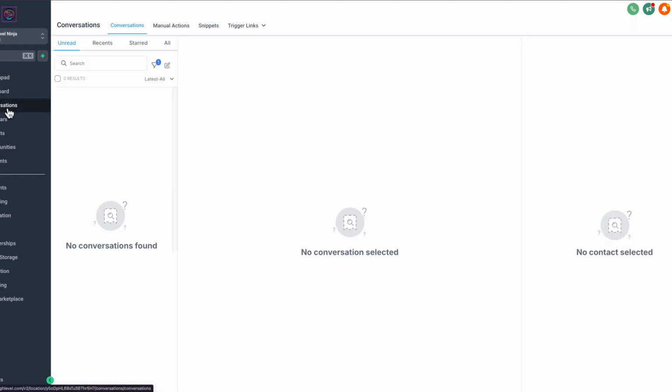Next up is the conversations area. This is where you will see conversations from your contacts, whether it is a voicemail message, an SMS text message, an email message, any messaging interaction that you have with a contact will show up in here. What's different is that this is for everybody, absolutely all contacts.